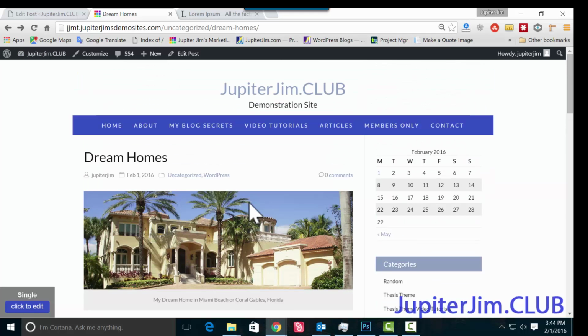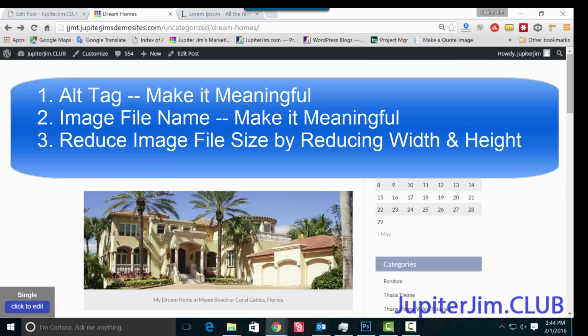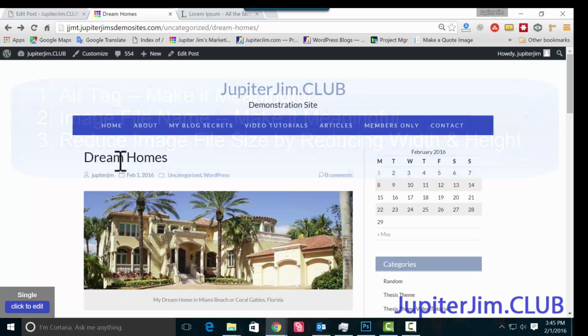It's not clickable. I'm clicking on it. It's not working. So to refresh, the three most important things are: make sure you add a meaningful alt tag to your image, number one. Number two, make sure that the file name is meaningful. Don't leave it as the string of numbers and letters that you get automatically when you download a picture or upload a picture from your camera. And number three, file size. Let's shrink the file sizes down. They take up bandwidth, they take up storage space on your server. That can add up after a year or two, and they can slow down the loading of the image and or page or post. And that's all I need to teach.